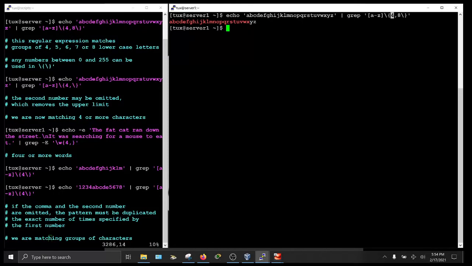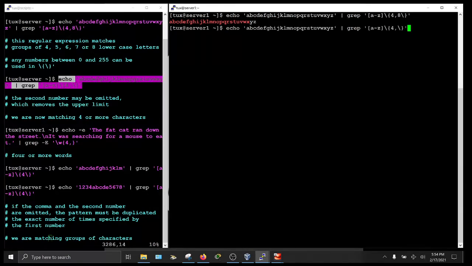So groups of 4 up to groups of 8 are allowed. Interestingly, if we remove the second number and leave the comma, we are specifying 4 or more characters.